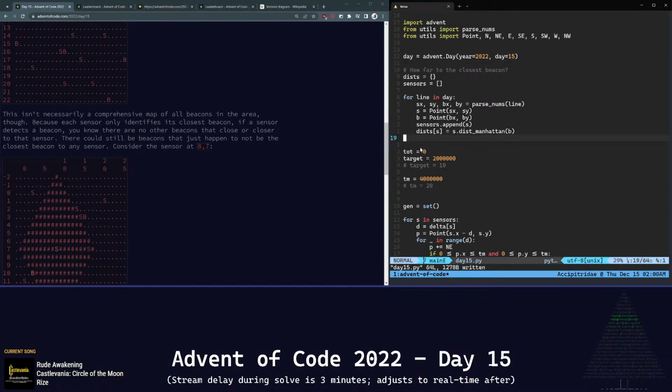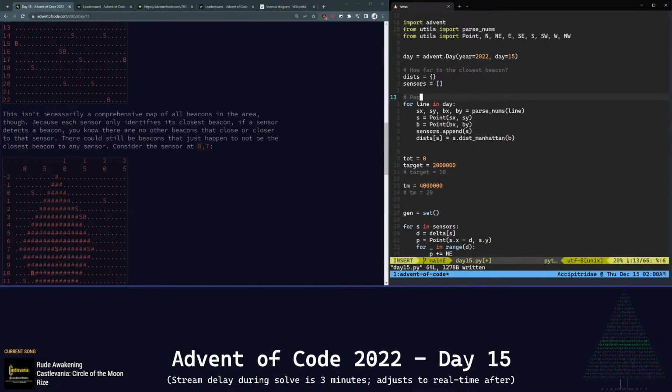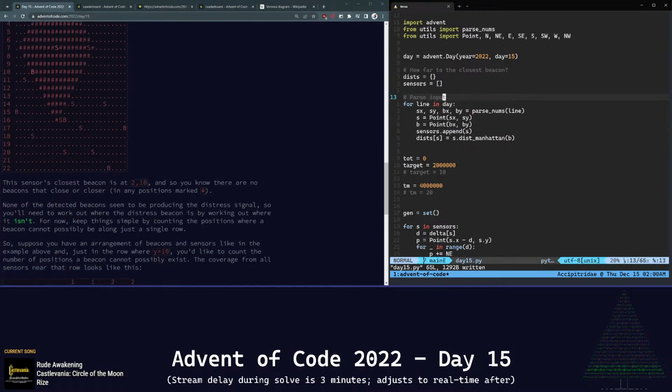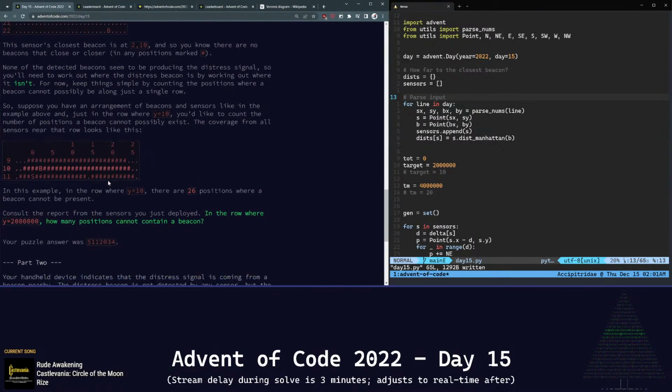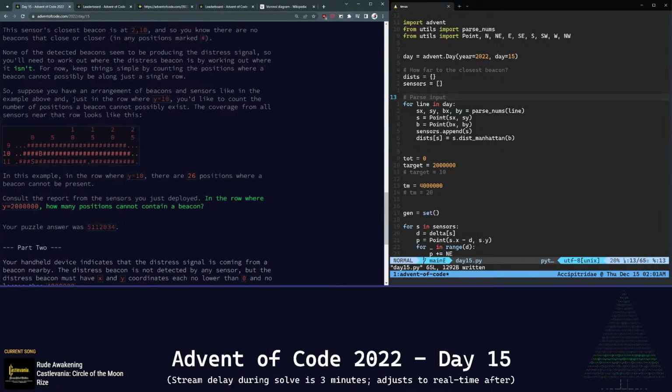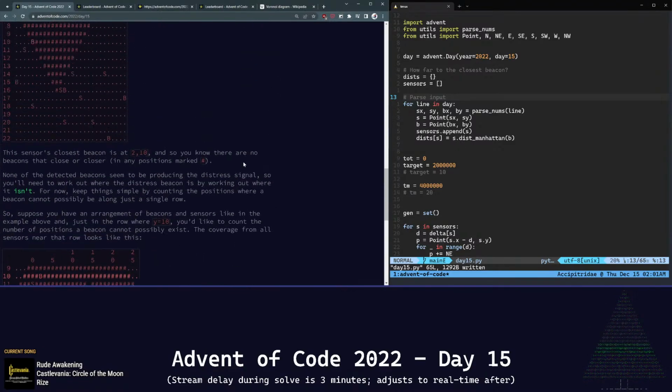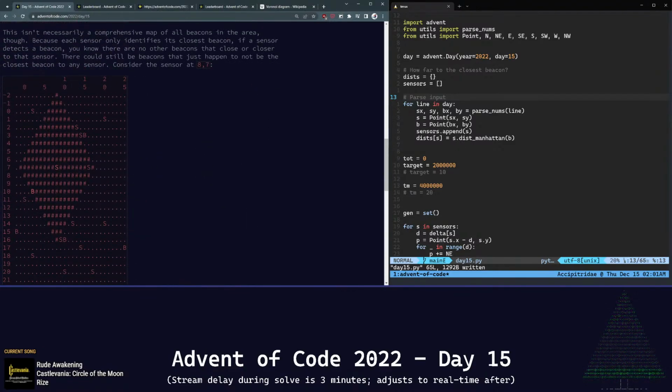Armed with that knowledge, we can start to answer part 1, which is pick an arbitrary row. How many positions in that row cannot contain a beacon? In other words, if we say, for example, pick row 7, we look at a spot, we ask, can it contain a beacon, or can it not contain a beacon?